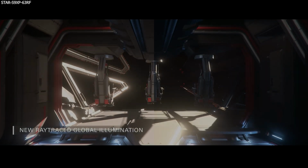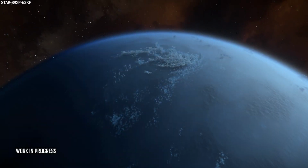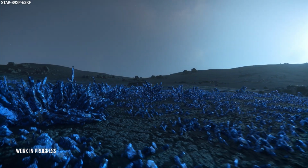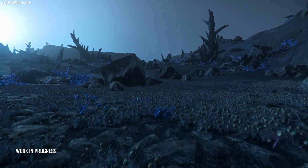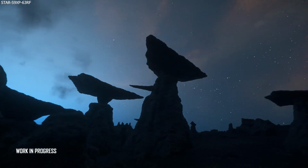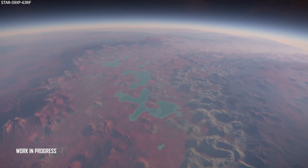Now, for PlanetTech version 5, the team focused on enhancing terrain performance through a compute shader-driven pipeline that caches material attributes to reduce redundant computation. And alongside this, the revamped material scattering system now supports physically based distribution, allowing for denser biomes such as jungles and forests by eliminating distinctions between small and large mesh ground covers.